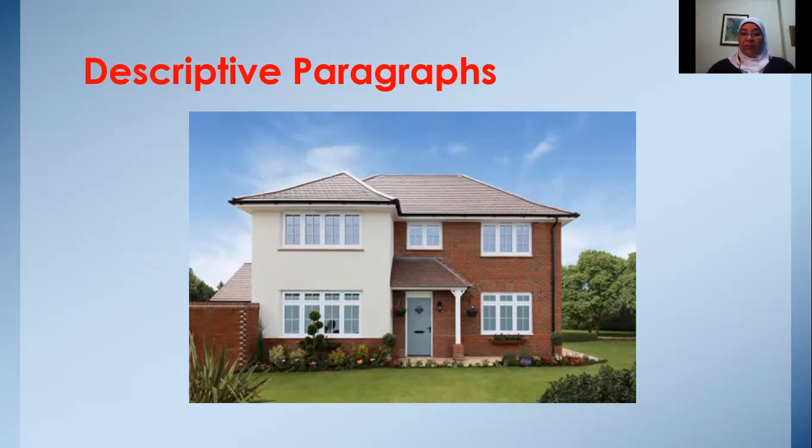Yes, it's rather big. What colors are there? Yes, brown and white. Are there many windows and doors? There are about 5 windows, yes, and just 1 door. What about the roof? Is it a flat roof or a sloping roof? Sloping, that's sloping. Flat is like that. Sloping is like this. Flat is like that. So this is a sloping roof.